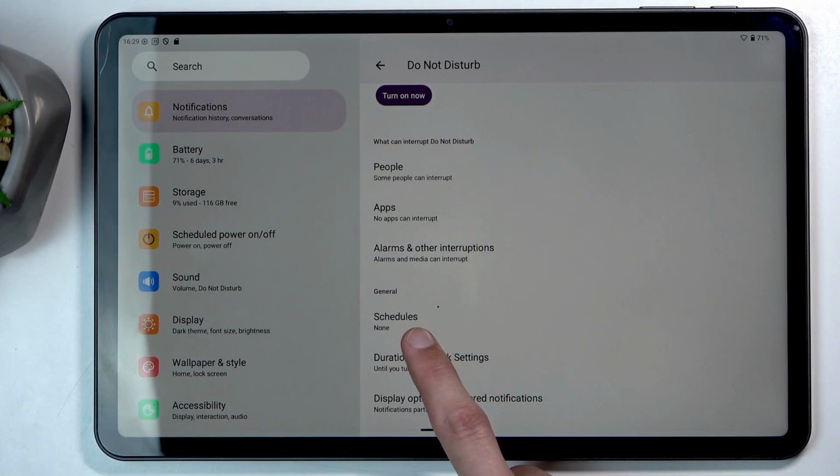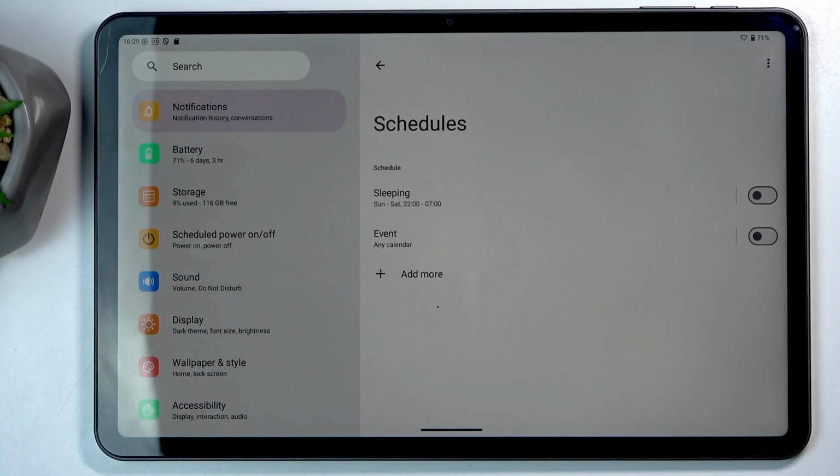And lastly, here we have schedule. So you can create whatever schedule you want, multiple, turn them on and have multiple running at the same time. And this will make it so your device turns the mode on and off at a specified day of the week and start and end time.